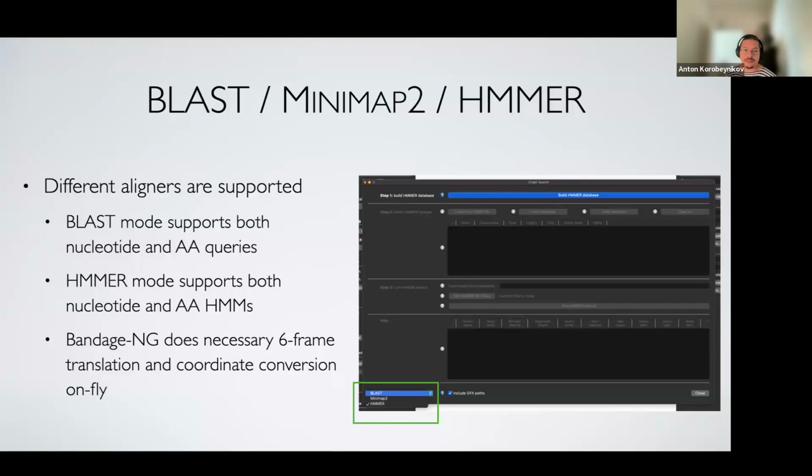HMMER mode allows alignment of hidden Markov models, both nucleotide using nhmmer and amino acid HMMs using hmmer. For these, Bandage does the necessary six-frame translation and coordinate conversion for you on the fly. And there is also minimap, so you can, let's say, align long reads and see their paths through the assembly graph.